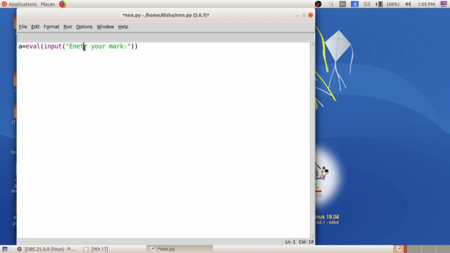Here it means that the input function is used to type something or give the value. In order for that, we are using the input function. Based on this value, evaluation takes place. That's why we have given the eval function here. Okay, so for evaluation, whatever mathematical operation we are doing here, always specify the eval function.